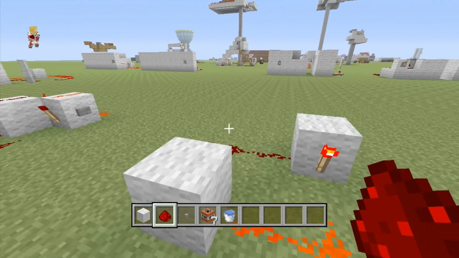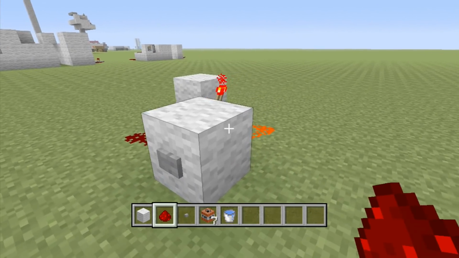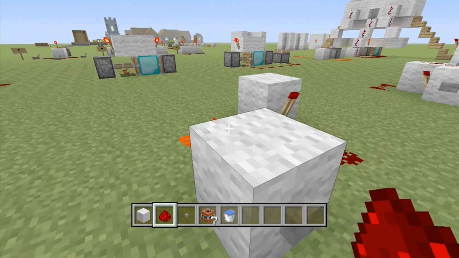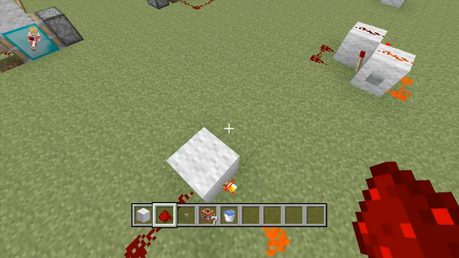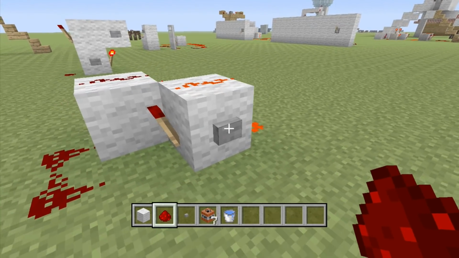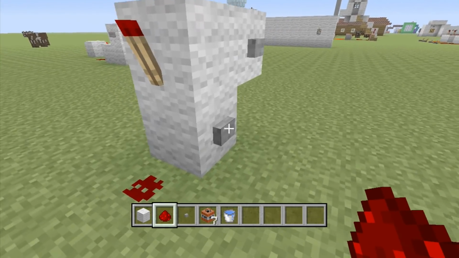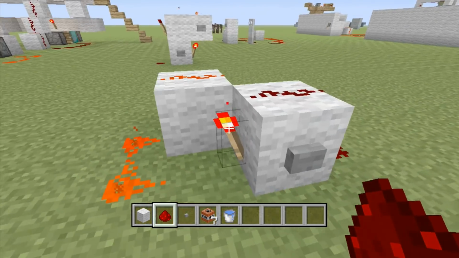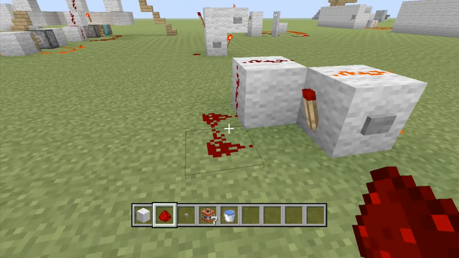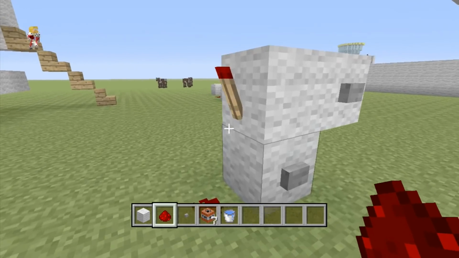This was RS NOR latches. So this was a way that you could toggle. They're sort of like a T flip-flop, but slightly different. This was the most compact way that we could do it at the time. So this was basically one button to turn the redstone on and one button to turn the redstone off. You couldn't use the same button to turn it on and off. You'd have to use a separate button.